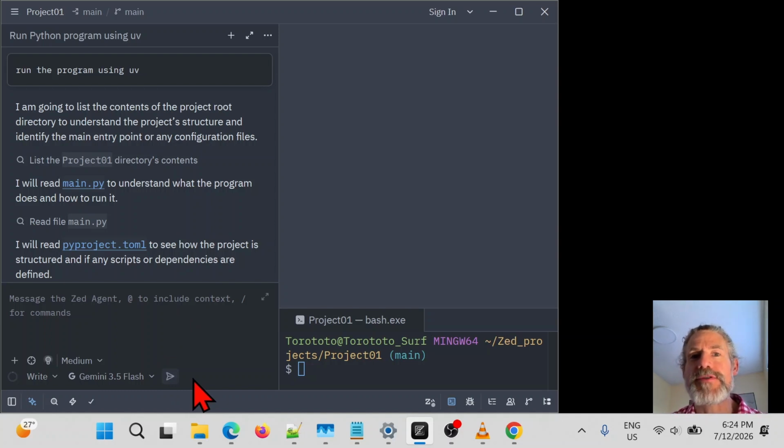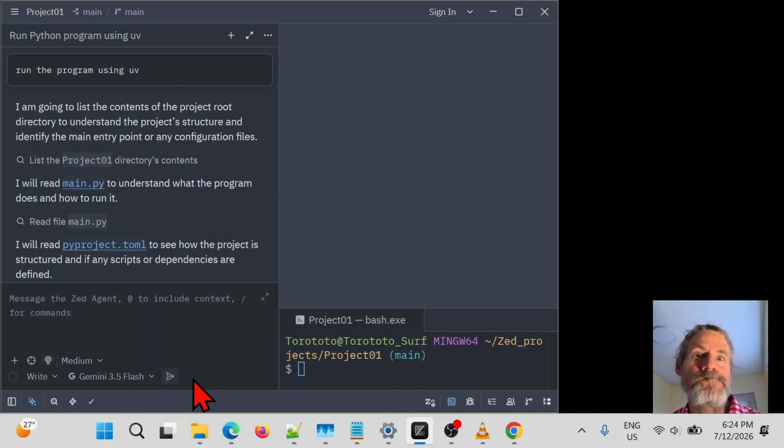This is important when you start using an agent, to understand how it works and so on, to be in front of the agent panel and check that everything's going well, correctly.